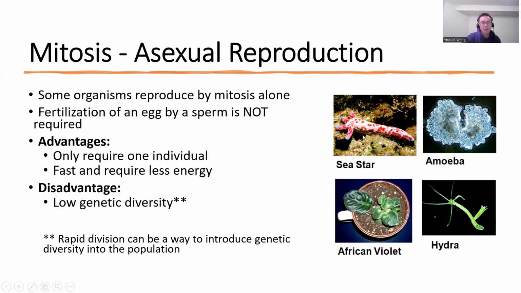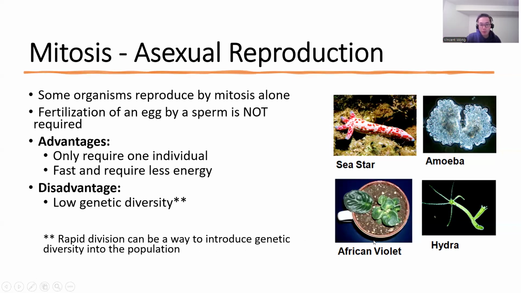Did you know if you cut a sea star, a starfish, in half, each half will be able to grow back the missing half? So you end up with two sea stars. That's an example of asexual reproduction. It's not the same as an earthworm. If you cut an earthworm, the head will grow a tail, but the tail will not grow back the head. So that's regeneration, a little bit different. But starfish can reproduce asexually.